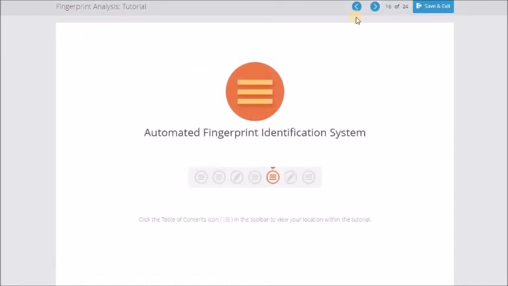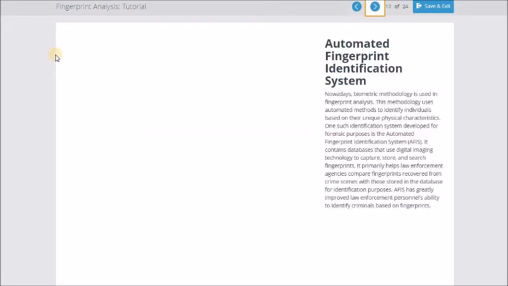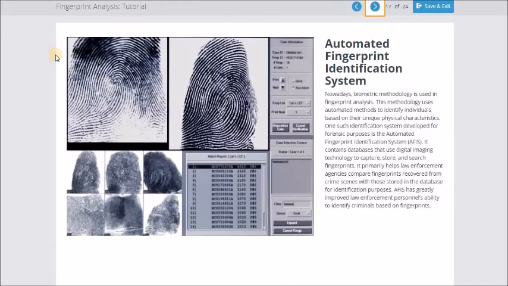Okay, and it's a whole lot more than just get some chalk dust or something and put it on. There's a lot of ways that you can get these fingerprints. Now we have this thing called the automated fingerprint identification system, and once you get a picture or some other type of copy of the fingerprint, you can then upload it into this database, and then this thing, the AFIS, just starts looking for all those things like the whorls or the loops. Okay, and it identifies all of them.